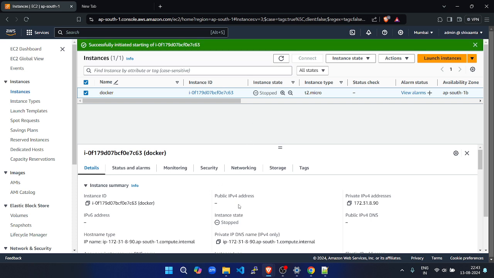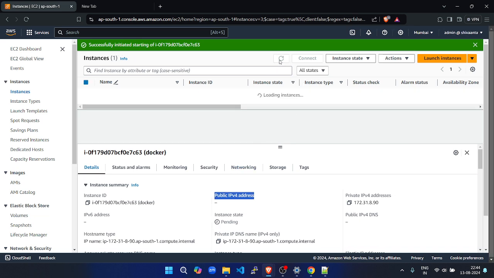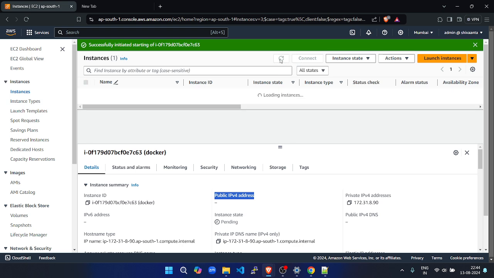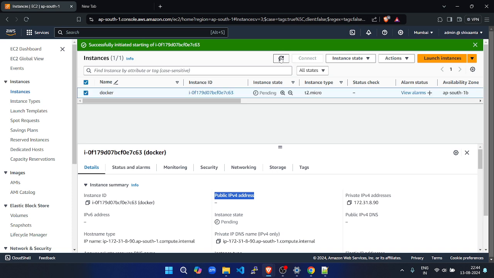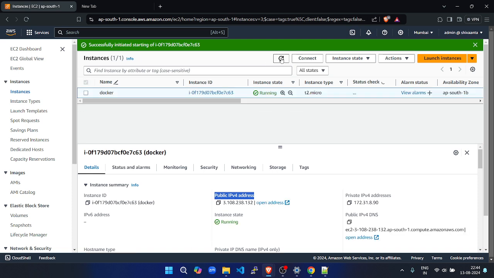We need to wait for the public IP to come up. Once the public IP comes up, we are ready to use that machine. I'm refreshing it. Yeah, it's come up. The public IP is here.